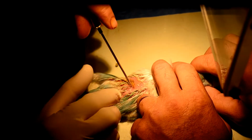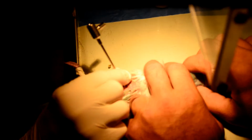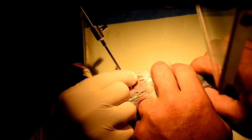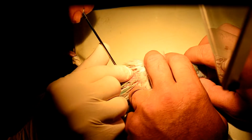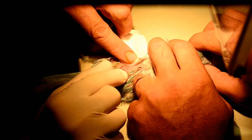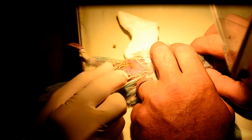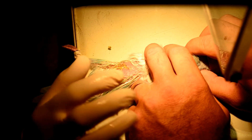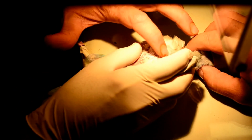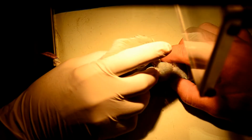Oh wait, can you do that? And baby girl. Okay, now if they don't bleed, we just put a drop of glue on them, and a little antibiotic, and let go there. And then we tattoo on the left wing. And that's it.